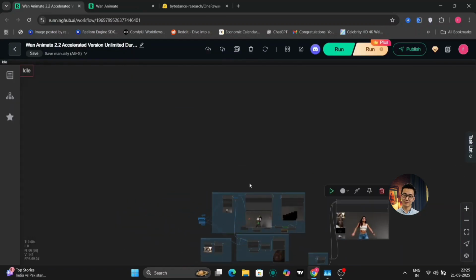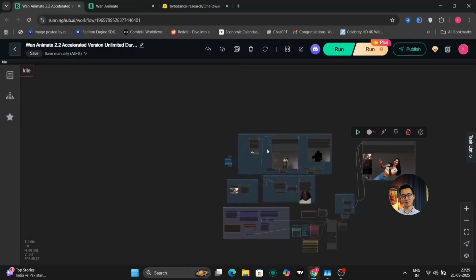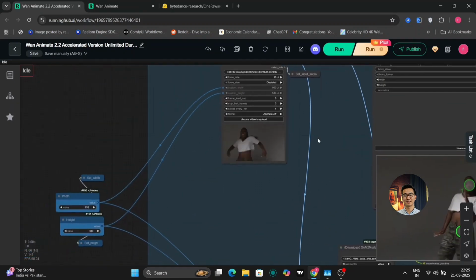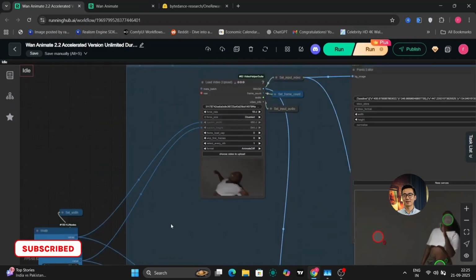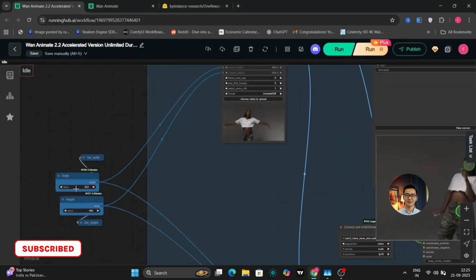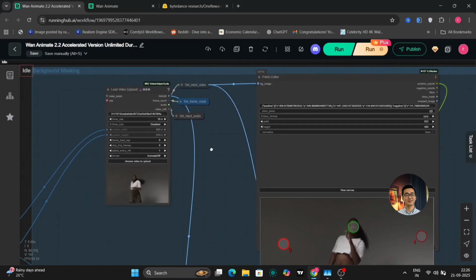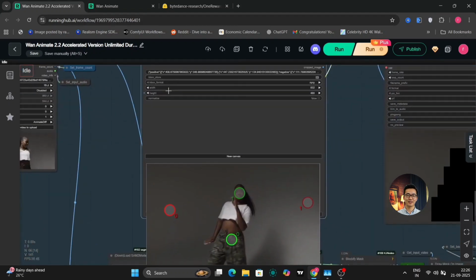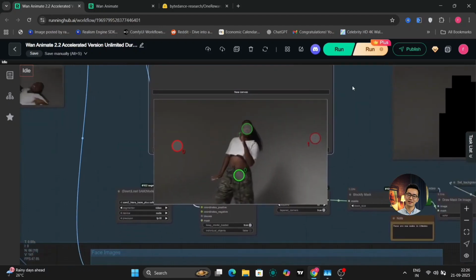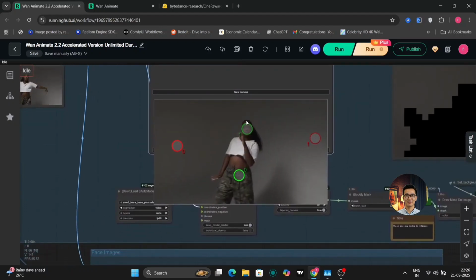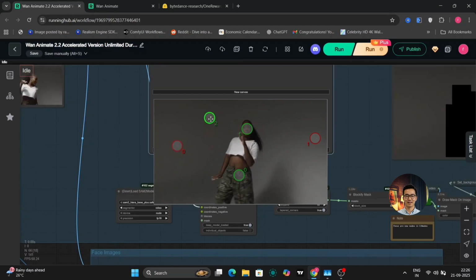Setting up the workflow in ComfyUI. Now let's dive into the actual workflow in ComfyUI. Start with the Load Video node. Upload your input video here. If your video is in portrait orientation, adjust the settings accordingly to ensure proper handling. The initial step is crucial. Load the video and run the node. This generates an image frame that you'll need to mask.